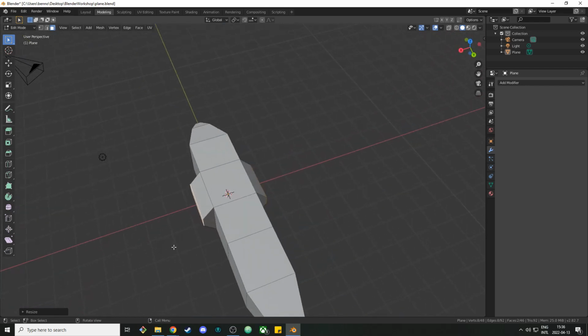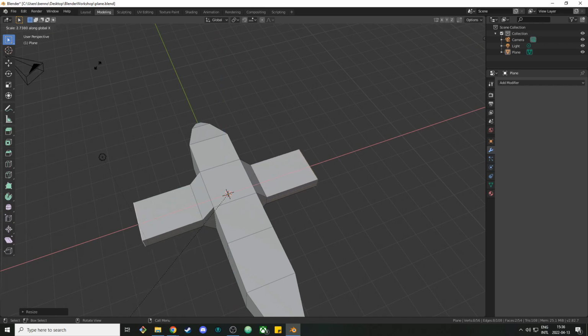And now I will extrude again, but not move, instead scale, pressing X on the x-axis, so I can scale the next set of extruded vertices out. And again, I will scale on the z-axis down a bit, so it gets a bit more narrow.